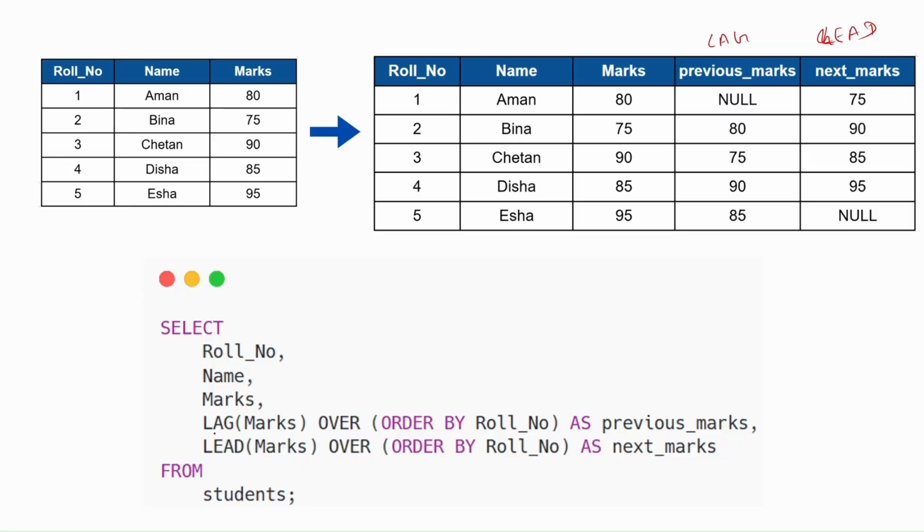We are making use of order by over here, since there is no case of partition by here. We don't want to separate it for each student, so there is no scope of using the partition by clause over here. Since we want to compute for each roll number, we have done order by on the roll number column for 1, 2, 3, 4, 5, making sure that if you want to compute the previous marks and the next marks of each student, the row numbers are assigned in order. So here you have written order by roll number as the previous marks and order by roll number as the next marks from the students table.